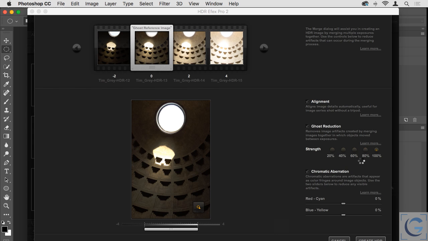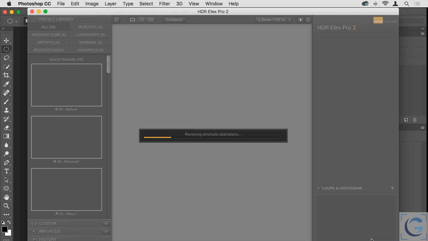So I'm actually not going to worry about this dialog inside of HDR Efex Pro. We'll cover this in just a moment. I'll just click Create HDR, and we'll see that from Photoshop, I'm able to assemble the individual images, my original raw captures, into an HDR, and then I can tone map. I'll talk more about those individual steps in just a moment. For now, I just want you to see that overall workflow and the result in the context of Photoshop, and then we'll switch over to Lightroom.